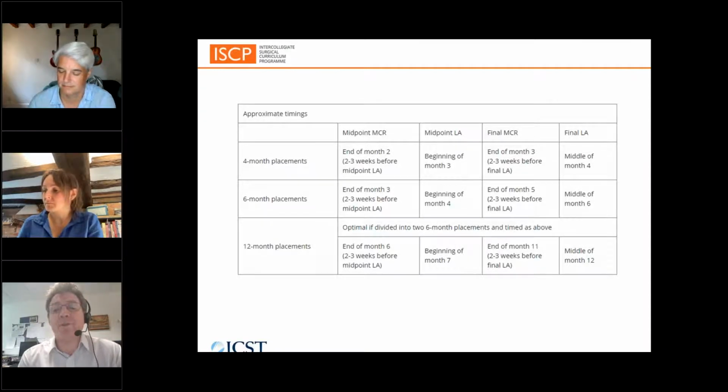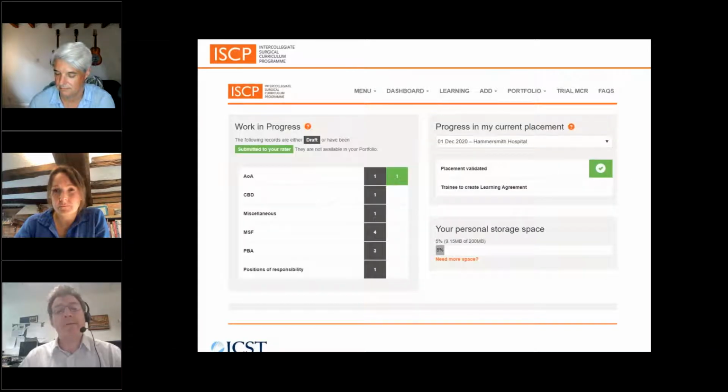And the final MCR is 2 to 3 weeks before the final learning agreement, which is likely to occur in the middle of month 6. You'll see similar stagings for both the 4 and 12-month placements. This chart is again accessible via the front page of the ICP in the curriculum pages.